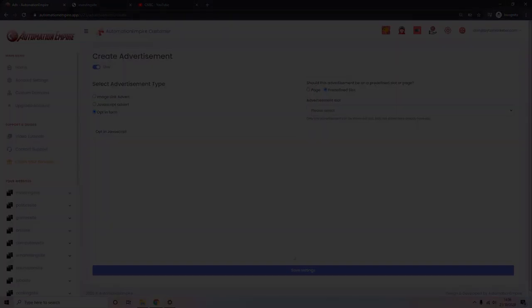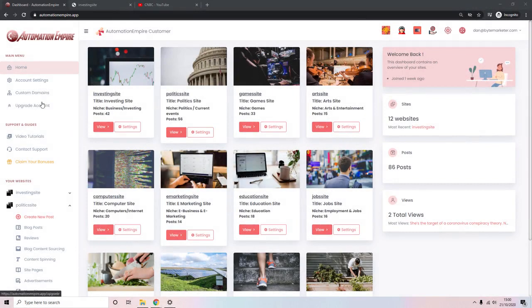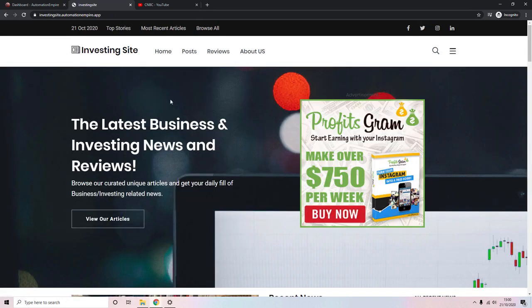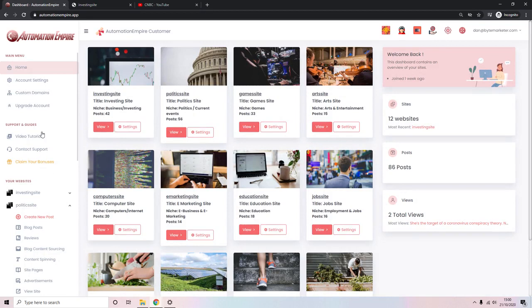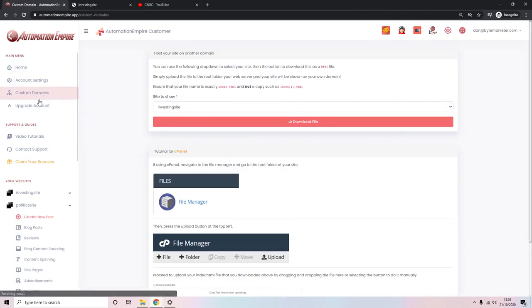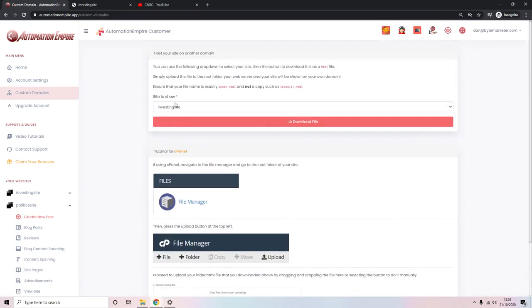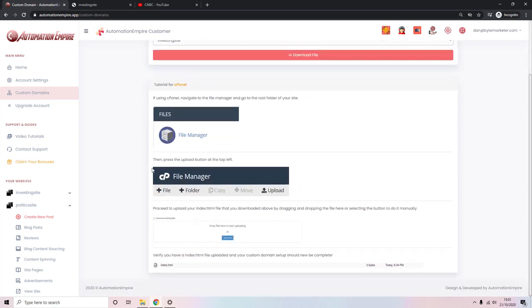Okay, so one thing I want to talk about is custom domains. All of these sites are hosted for you. If you want that option, we of course will host all your sites. But if you want to use your own domain, we provide the option to do that for you too. If you click the option here, you see we've got full instructions on how it all works. This is how you set that all up.